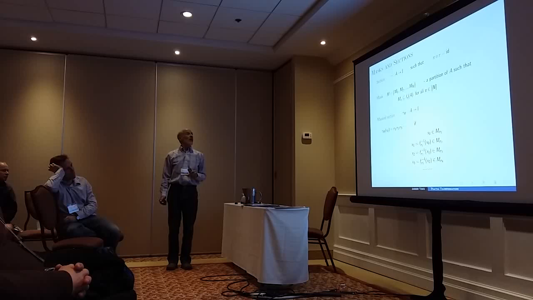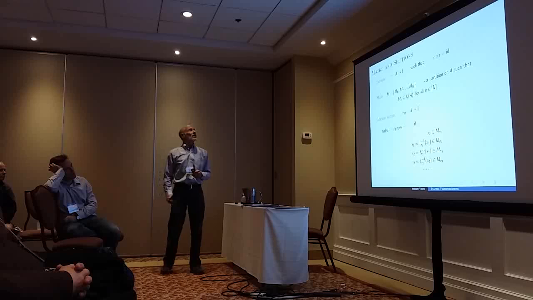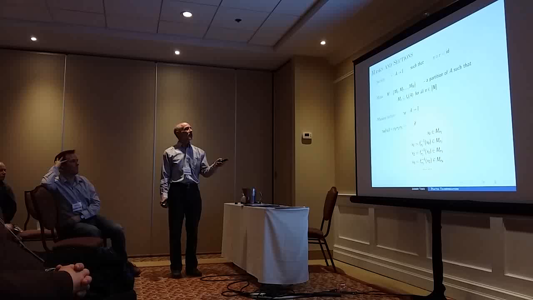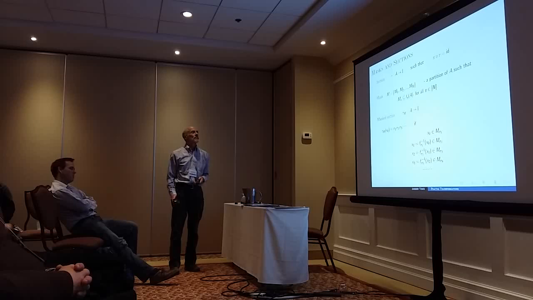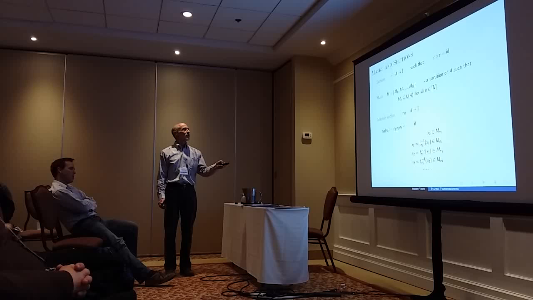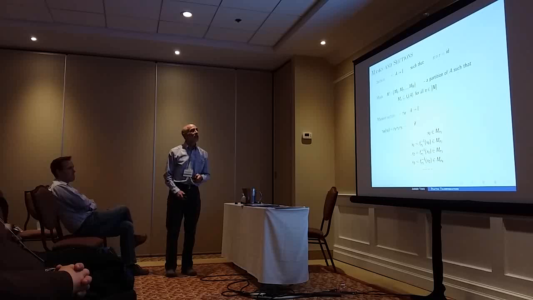First, since a mask is a partition, x naught belongs to one of the sets in the mask, let's say m of sigma 1, then sigma 1 is the first element in its address. Because of this property, we can take the inverse of x naught under the next function, and we'll call that x1. That lies in some element of the mask, say m of sigma 2. So then sigma 2 will be the next element in the address, and so on. We'll just continue this. And so for each point in the attractor, we get an element of the code space.